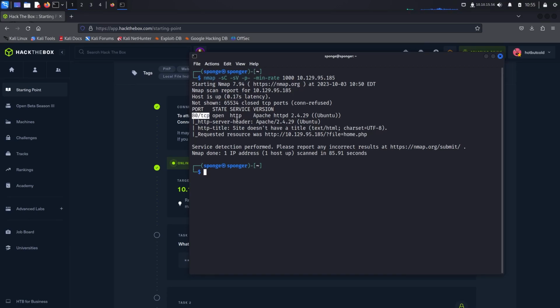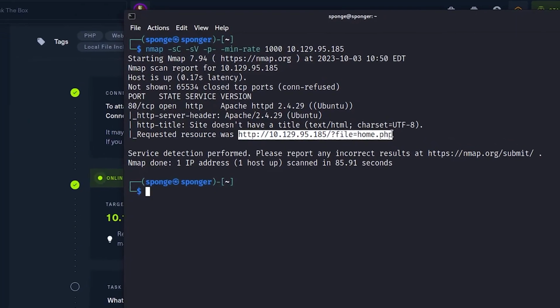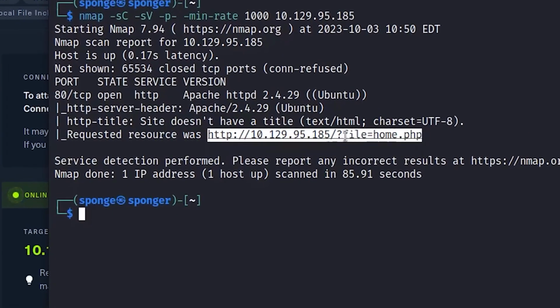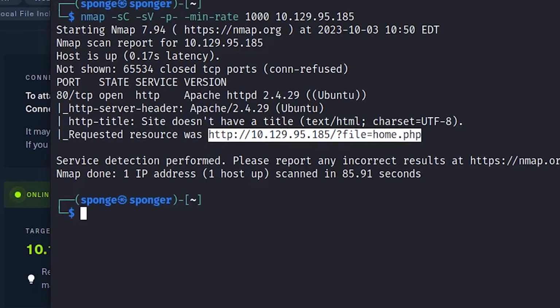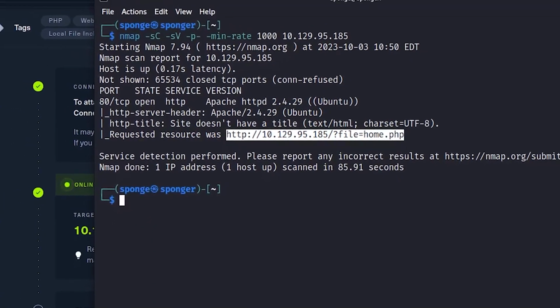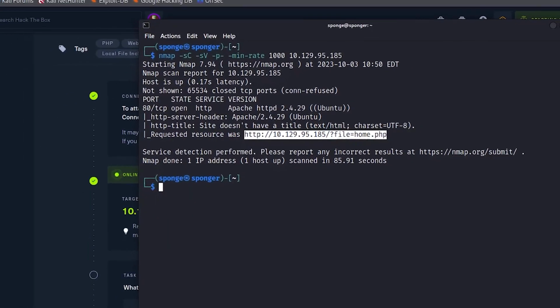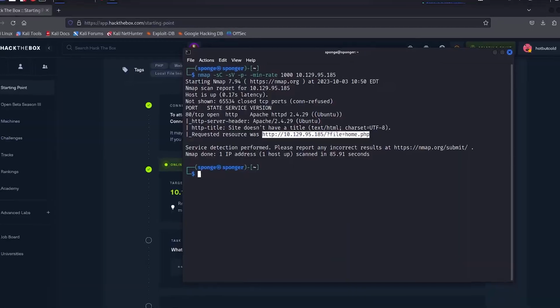And here straight away we can note that the URL has a potential local file inclusion vulnerability, LFI. Currently it loaded home.php by specifying the path for it via the file parameter. Such vulnerability typically arises when a web application does not properly validate or sanitize the user input, allowing an attacker to manipulate file inclusion mechanisms to read sensitive files from the server.